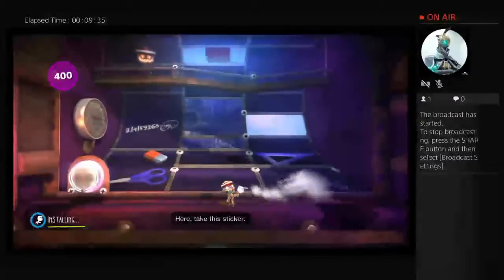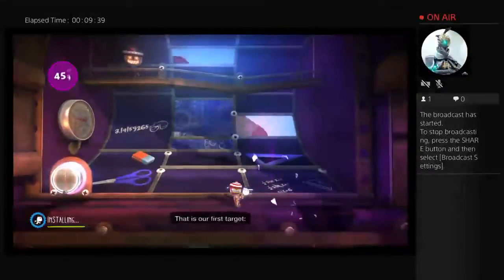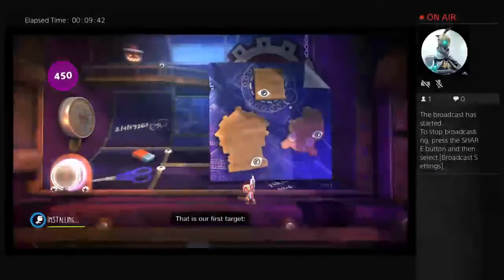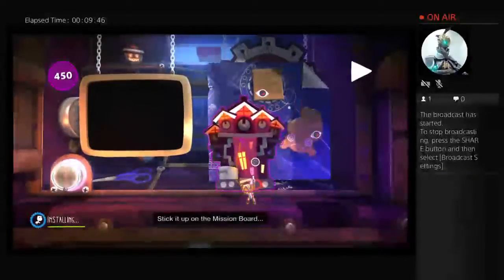Here, take this sticker. That is our first target. A loathsome locale called Stitcham Manor. Stick it up on the mission board.